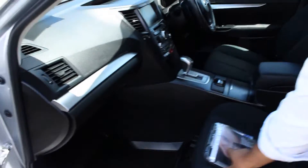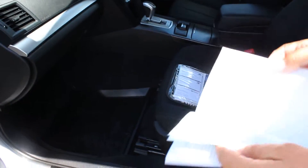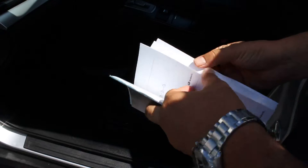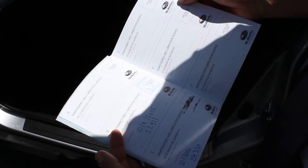Inside here you can see interior-wise it's fine. Everything that came with it new is here. Just to give you an idea on the service history I was talking about — it was a Tasmanian vehicle, lived in Launceston. It's had the original after-delivery service, the 22,000 km service, and we've done it at 29,000, so it's not due for a while now.